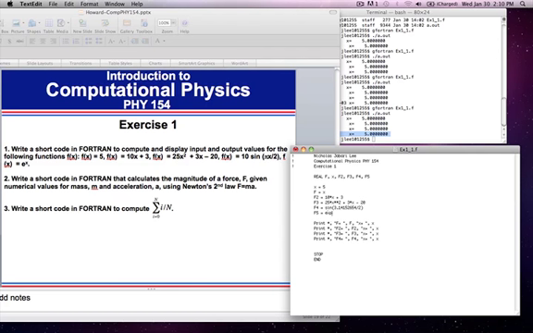It's an intrinsic function. exp of x. Okay, so we've declared it, we've calculated it, or assigned it a value.